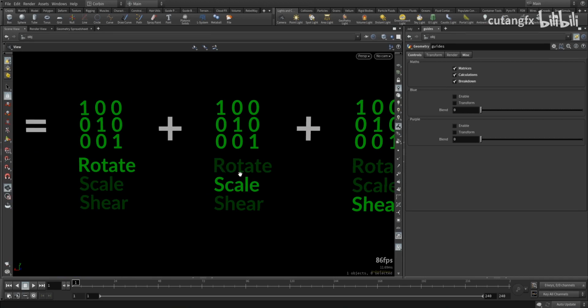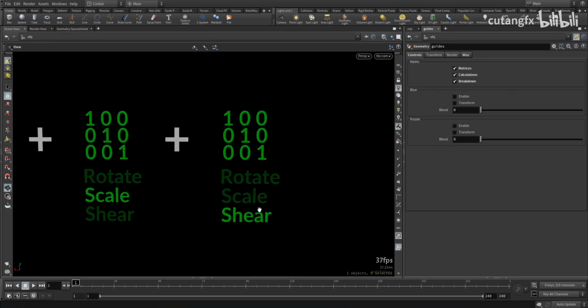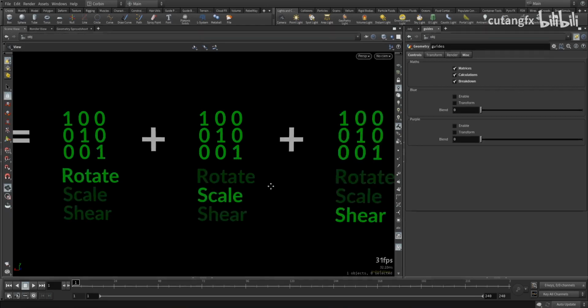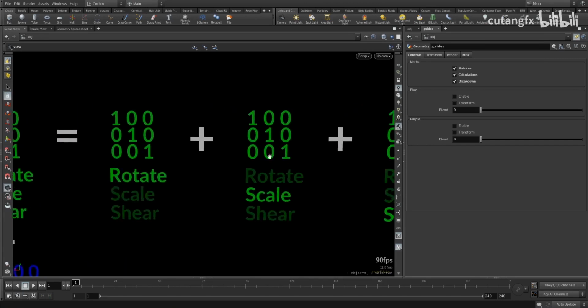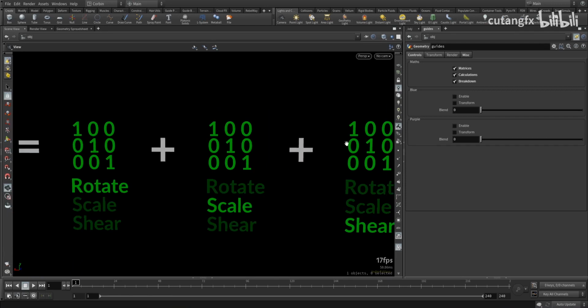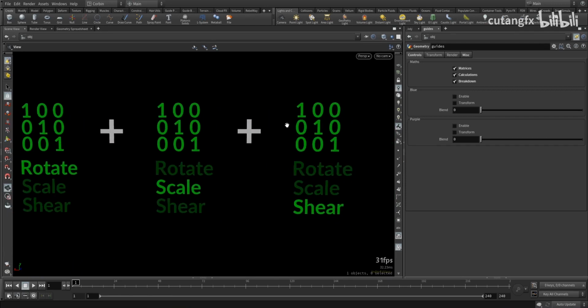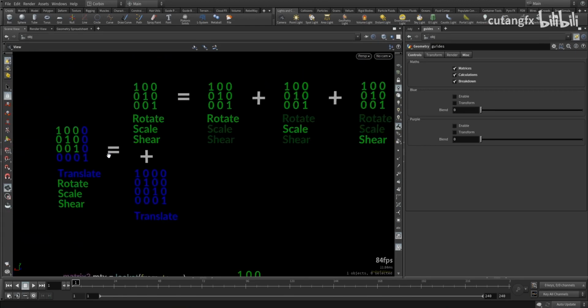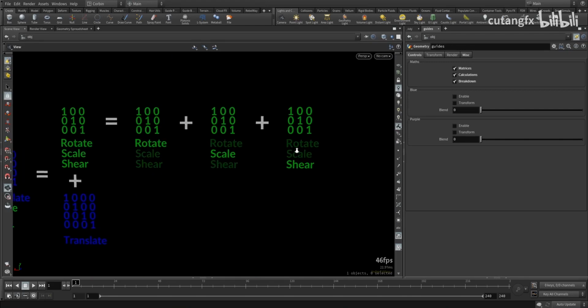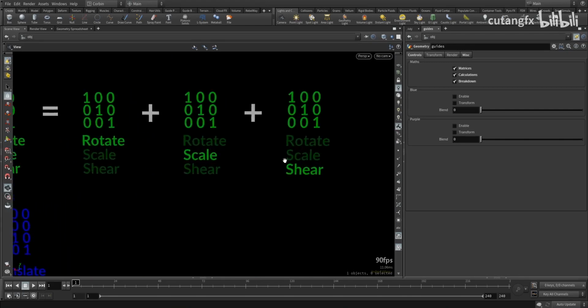But these scale numbers are then removed from the rotate and shear because the rotate values are just left at default and the shear values are left at default. And then it's the same thing with our shear matrix. Okay, and so you can multiply these by one another if you want to add them together. So for example, let's say we don't have any shear values, because a lot of the time you don't. I'll show you in our VOP example, but we do not have a shear. Shear is generally just a part of how matrices are calculated, but we generally don't actually calculate shear as its own thing because nobody really wants to shear something.